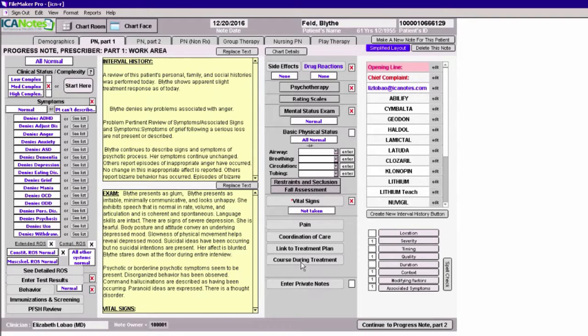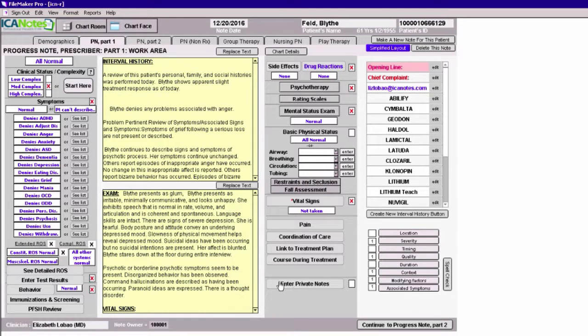And if you do this every time you do a progress note, you're going to be so happy in your discharge summary because it's going to push this information out. The discharge summary is also going to capture any test results if you put into the program. It's going to capture your diagnosis on discharge. It's going to capture your discharge ordered meds. Discharge summary is going to be a piece of cake to pull together, much less stressful than what you have to do if you're currently dictating or doing this on paper.